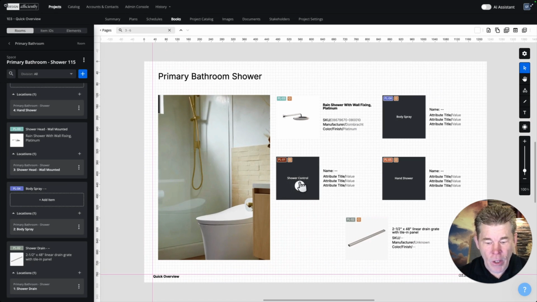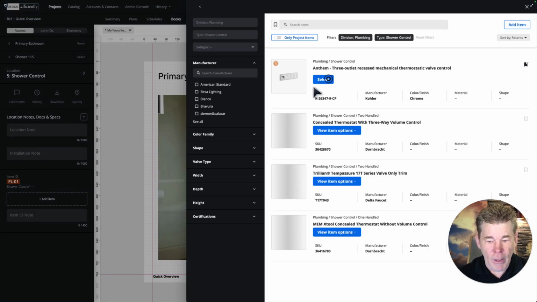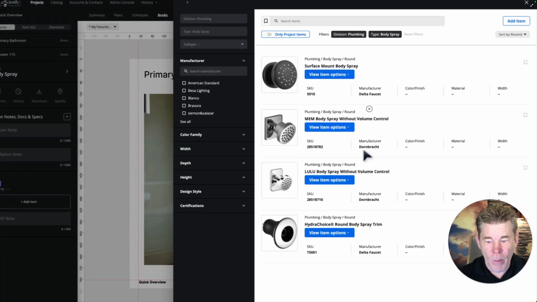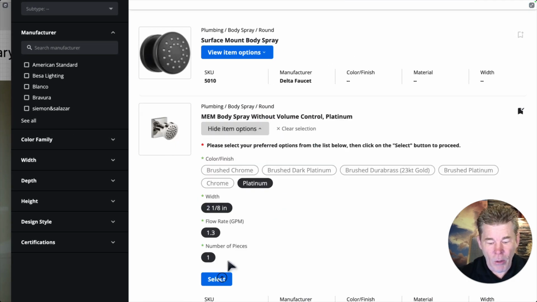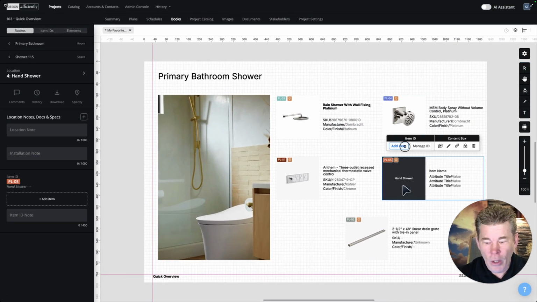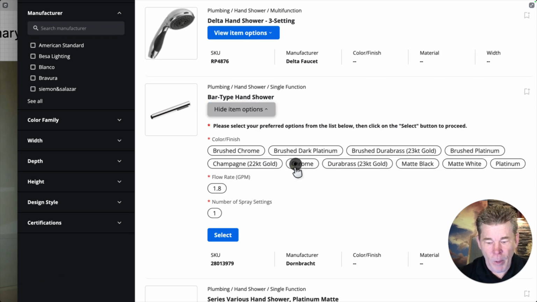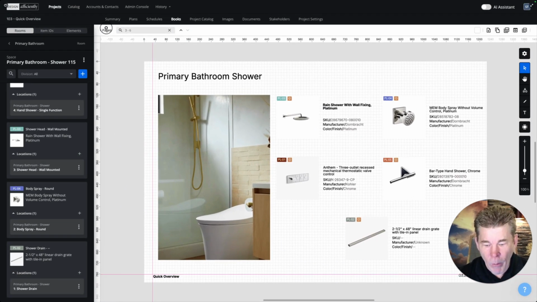From the canvas, we see here this is linked to PL1, our shower control. We click add item. Directly from the canvas, we can go up and pick our items and add them to the canvas. Of course, our synchronized schedules are synchronized, so when we go back to our schedule, they'll be in our schedule as well. No way you can make errors here. It's super easy. Into the family, pick our Chrome one, drop that item in. Okay, now we've got our page.